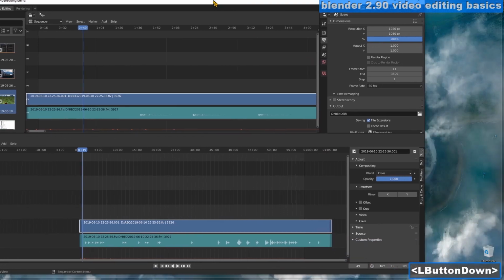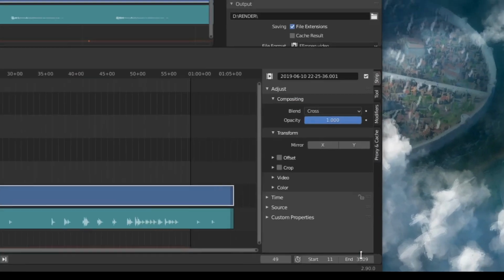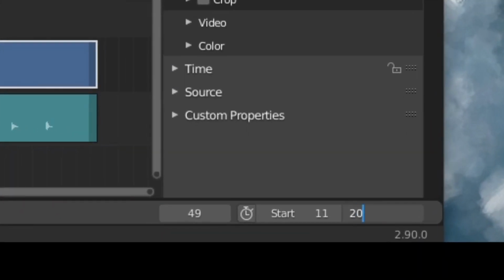I'll move this over for a second so those button things aren't in the way. But you can just physically type it in here if you know exactly what frame it is. And it does tell you the current frame of this playhead, so sometimes you can go off that. For example, you can hit page up to go to the end of the current strip, and then click this, do a copy, and then paste it on the end, and you get the exact one that way.